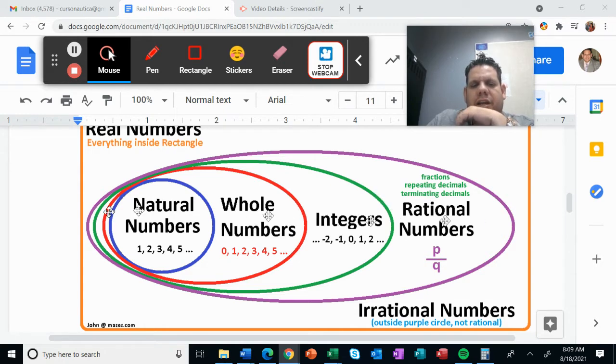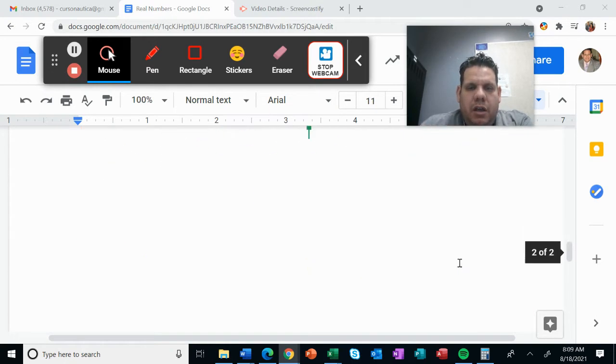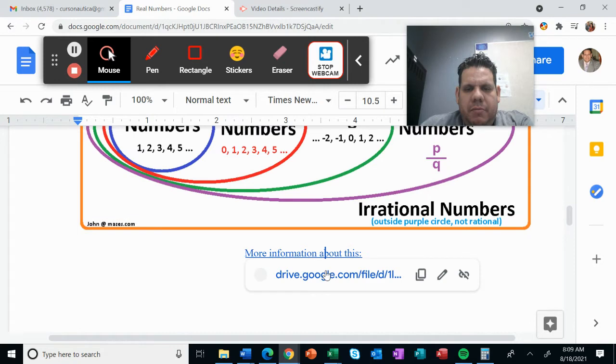called rational numbers. So I told you natural numbers are the numbers that you can count. Whole numbers, the same plus the zero. Integers, the same plus all the negative values. And rational numbers are the numbers that have an exact or precise division or a fraction. Any fraction. Irrational numbers are numbers that have no exact or precise or accurate division. Like, as I told you, the square root of 3 has a lot of numbers, pi, and that kind of numbers. All right, let's analyze a little bit more information.